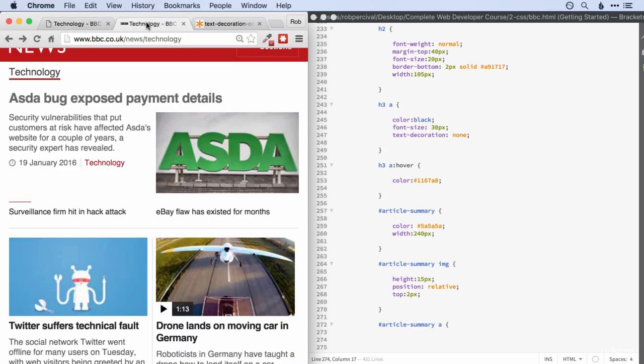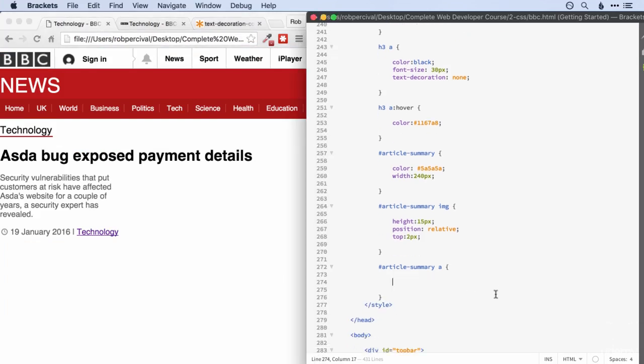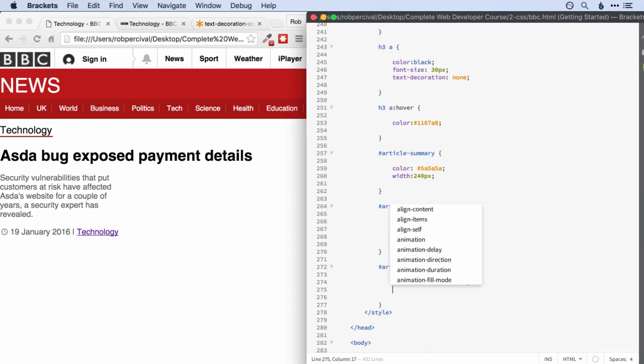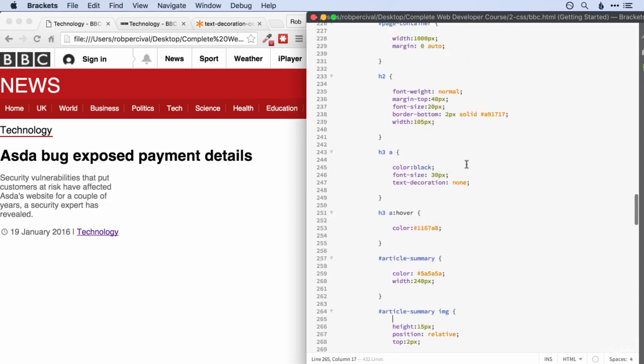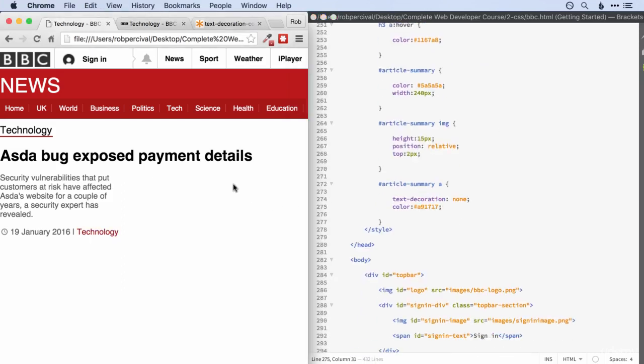So what color do we want it to be first off? It's the same red as the other red, I think, and then on hover it goes the same blue, by the looks of it, as the header up there. So let's take off the underline first. So text decoration, none. And then color, let's find that red. It was the same as the bottom border on the H2, so that number should do it. Let's have a look. Wonderful.